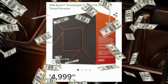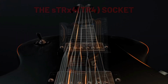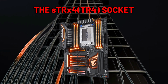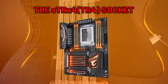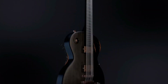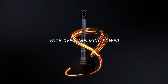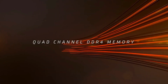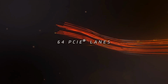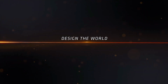They are much more expensive than the Ryzen CPUs, and they also require a special motherboard with a different socket, the sTRX4, which is also more costly and has fewer options than the AM4 and AM5 sockets used by the Ryzen CPUs. Moreover, the Threadripper CPUs are not very optimized for gaming, as most games don't need that many cores and threads, and they tend to favor higher clock speeds, which is the frequency at which the CPU operates. The Threadripper CPUs have lower clock speeds than the Ryzen CPUs, which means they may not perform as well in some games.